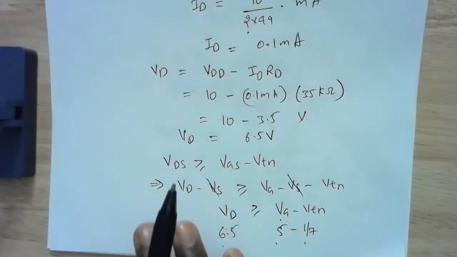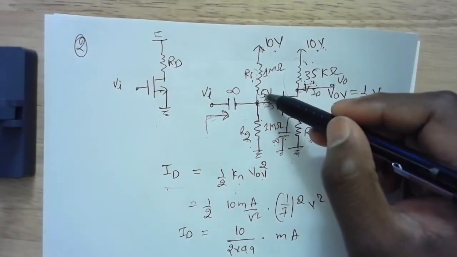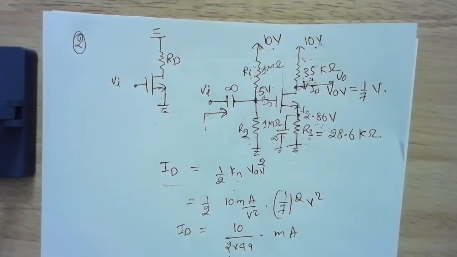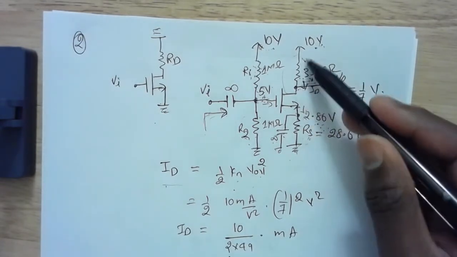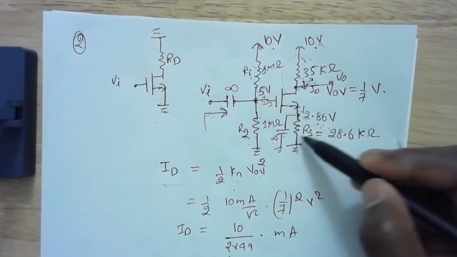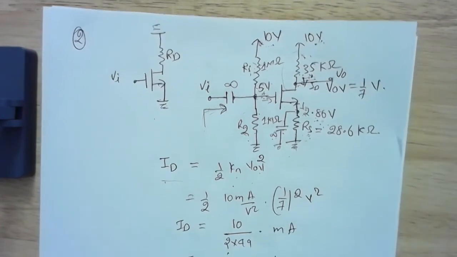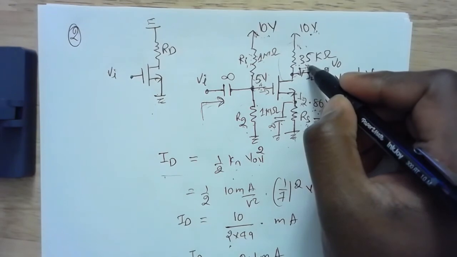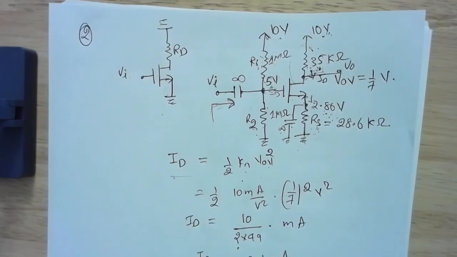All right. So then we went back to our DC biasing circuit. We know that these two resistances have to be equal, so this has to be 5. So if this is 5, we know this has to be 2.86 because VGS should be 2.14. If this is 2.86, we calculated the current through the drain and the source, and then from that current we calculated what RS was. Once we calculate RS, we know everything in the circuit, and we also proof checked to see if the MOSFET was actually in saturation, and it turned out that it was. It has to be, because that's how we designed our resistance to begin with. So that's basically amplifier design.